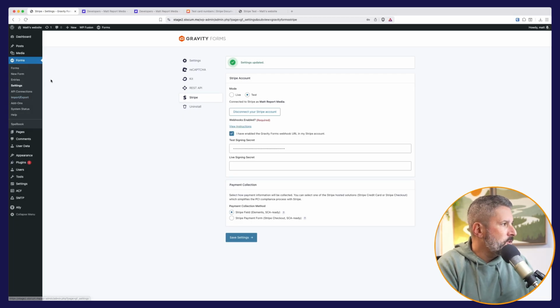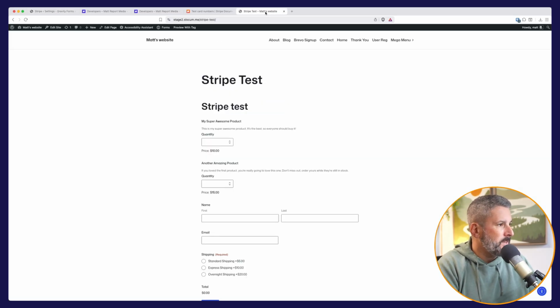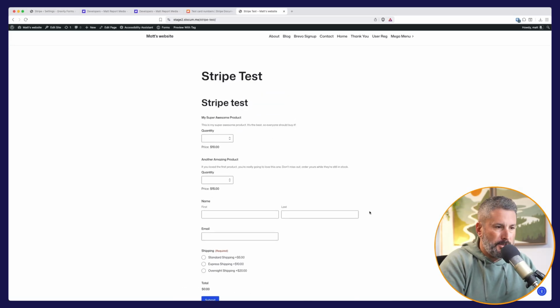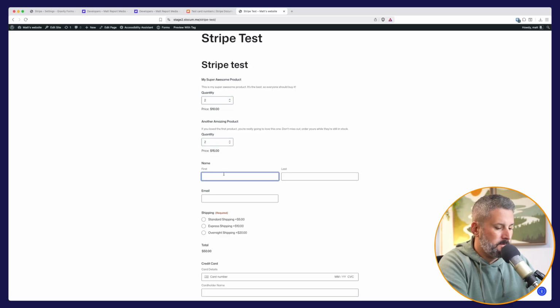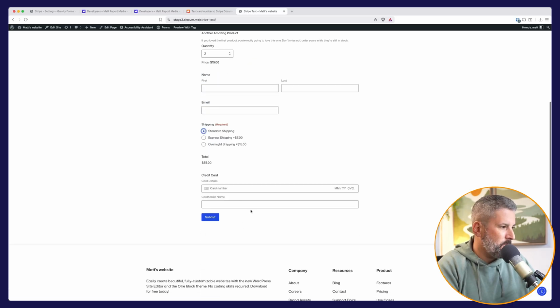So let's go to our form, and you'll see my form real quick. Again, just a standard Stripe test, quantity, name, checkout, and we'll populate that. So 2, I don't even need to put my name in because it's not required. And now I'll fill in my credit card.